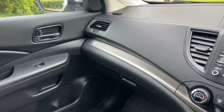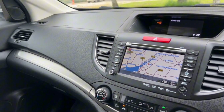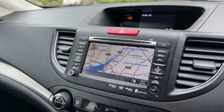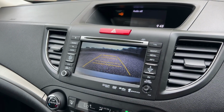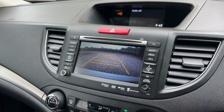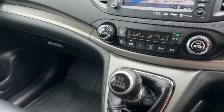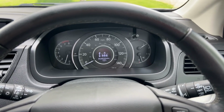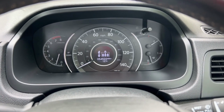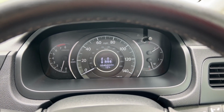So inside the car now, engine's running as always, so the dash is illuminated, which again is in superb condition. Sat nav, you can see working exactly as it should. Rear camera likewise, which complements the front and rear parking sensors. It's just been kept really beautifully. Come to the main dash binnacle, the engine's running, no warning lights on. I think I said 52,000, I meant 54,000, and it's 522 miles.